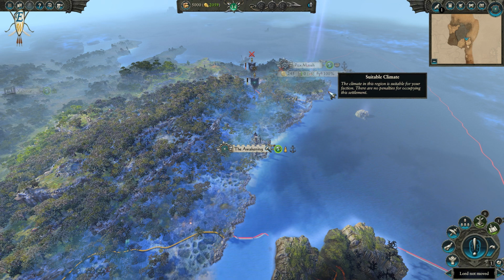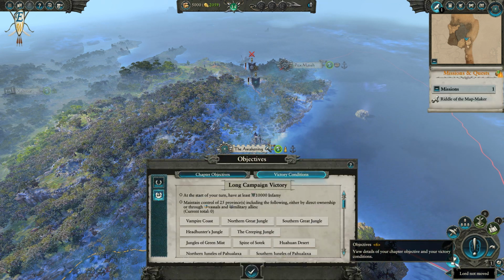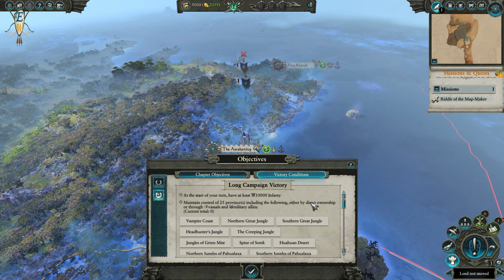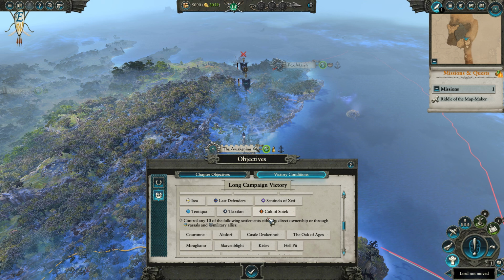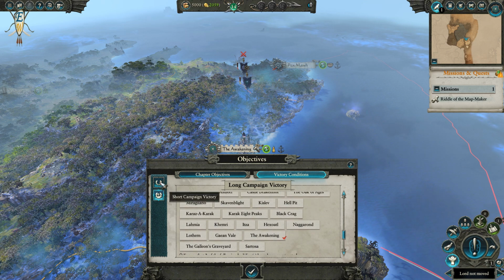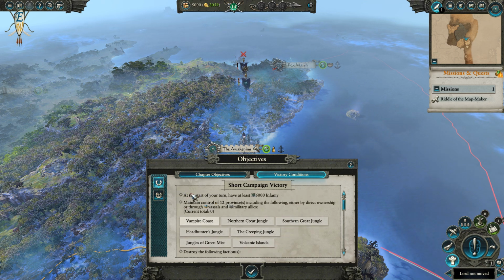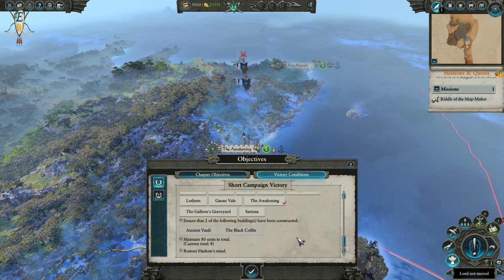Okay, on to the next one, the objectives button over here. So over here is your victory conditions. As you can see, this button here is your long campaign victory. It tells you exactly what you need to do in order to gain your long campaign victory. This other button here is the short campaign victory. Again, it tells you exactly what you need to do to gain the short campaign victory objective.